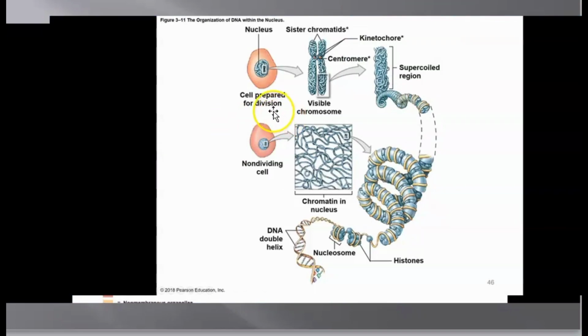As we are moving ahead, listen carefully now. This is the nucleus in the cell, preparing for cell division. Look at the appearance of it, where the nucleus is preparing for cell division. When the cell is preparing for cell division, look how the nucleus inside looks. This is not preparing for division. Look how it appears. Now, at this point, when the cell is preparing for cell division, it forms this formation you are seeing inside. This is the appearance of it as visible chromosomes.